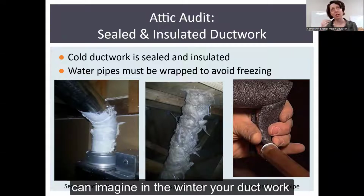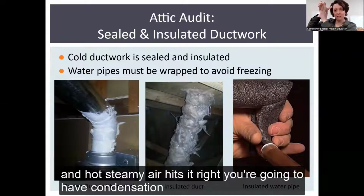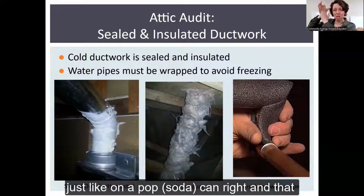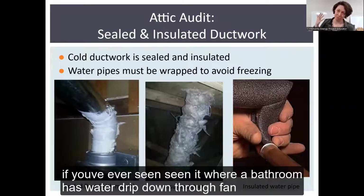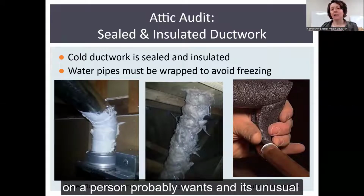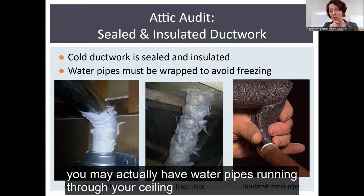So if you can imagine in the winter, your duct work is in this cold attic. It's like ice, right? It's freezing cold and hot, steamy air hits it. You're going to have condensation, just like on a pop can, and that condensation is going to drip back down. If you've ever seen a bathroom fan where water drips down through the fan on a person, it's probably what's happening.